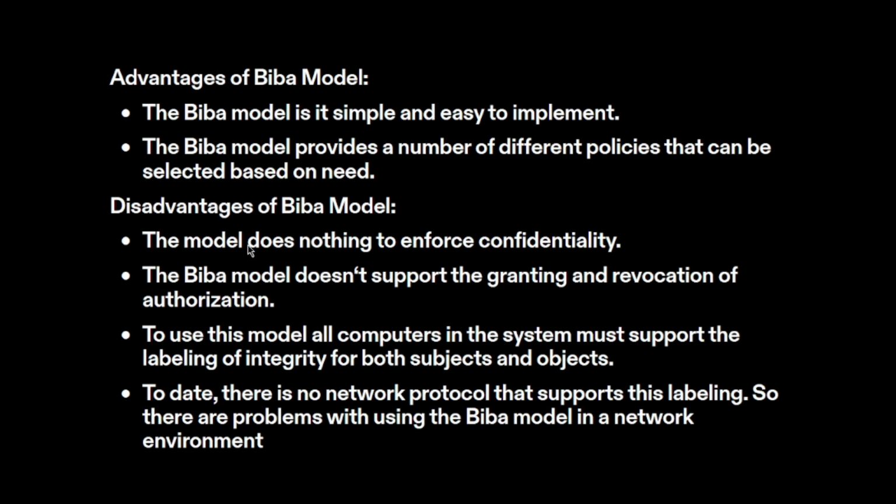Disadvantages of the Biba model: the model does nothing to enforce confidentiality. We have already learned this in the definition. The Biba model doesn't support the granting and revocation of authorization. To use this model, all component computers in the system must support the labeling of integrity for both subjects and objects. To date, there is no network protocol that supports this labeling. So there are various network protocols, and they do not support this labeling. So there is a problem when we use the Biba model in a network environment.